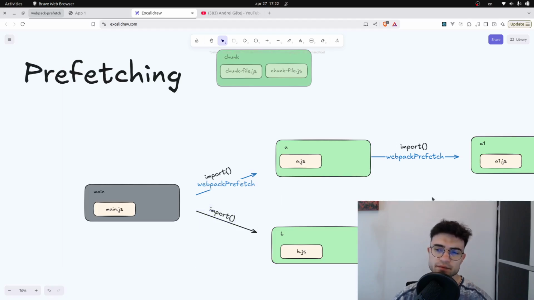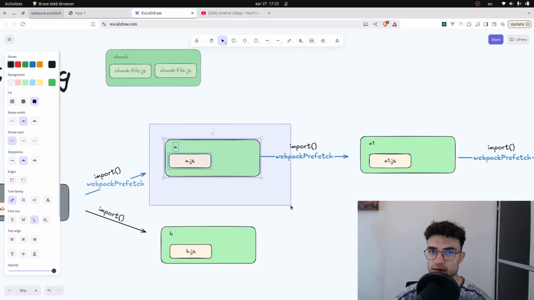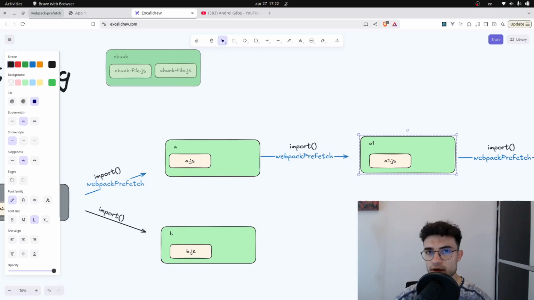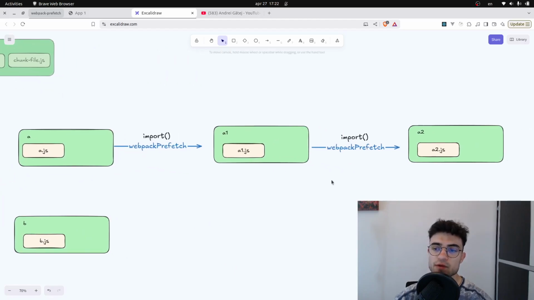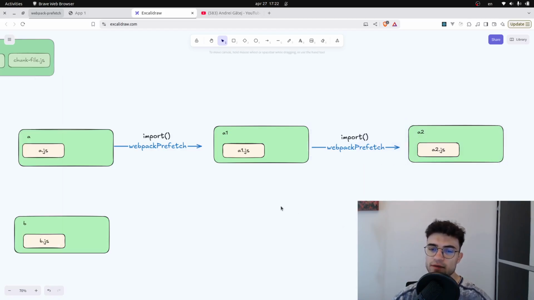Then, in order to make things a bit more interesting, I'm not saying complicated, but more interesting, this prefetched chunk or module will also prefetch another file, another chunk, and this one will also prefetch another file. I've chosen to use this example because it will be more clear to us what happens when we use this kind of strategy with Webpack.